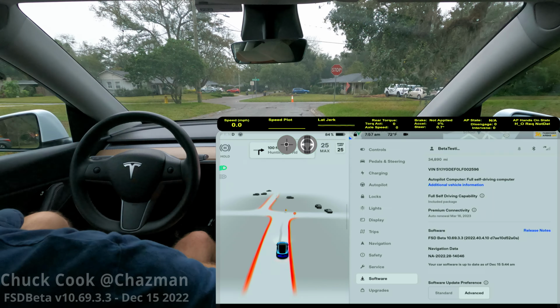Okay, this is another interesting intersection. It's unmapped appropriately. It's got a traffic circle. The map data still has lights, so you see it's got this path projection here, and it's doing this all visually. The map data has not caught up yet. I'm stopping in the wrong spot. I'm stopping at the crosswalk. I do have a car behind me. I'm not going to be able to let this go. Okay, I'm tapping the accelerator now.